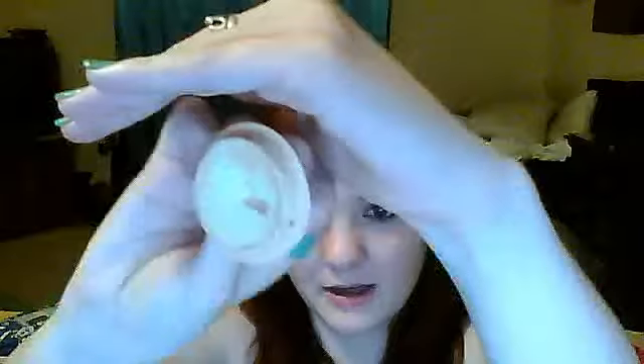I have a hard time grabbing this little thing to take the stopper off, and there's makeup all over it. I don't really need a lot. What I do is take the brush and dab it on the stopper and apply it that way to my face, because my nails are really long so I can't really dip into it — it would get all under my nails and make a mess.